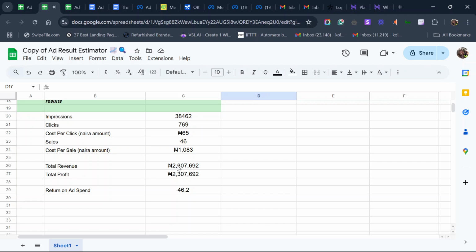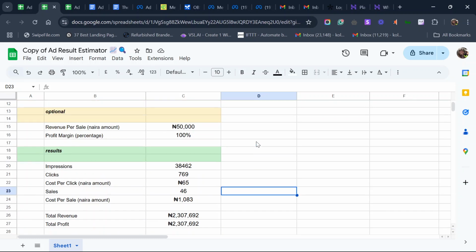So if you know your way around Excel, this kind of thing, maybe you can by yourself look through how the calculations were made, and maybe that will give you a better understanding. But if you don't understand it, don't stress yourself. I've made it such that it even accounts for error.